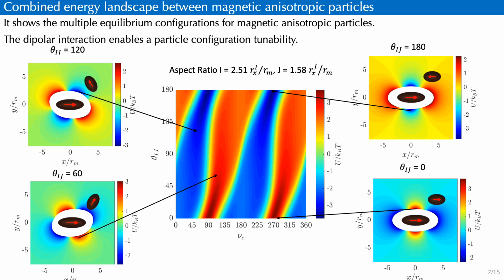Based on the energy landscape, we also made a combined energy landscape, which shows the energy of the two-particle system at any position along the surface of particle I and of any orientation of particle J. Here you can see how the points on the individual energy landscapes correspond to points on the combined energy landscape. And what we can tell based on this combined energy landscape is, for two particles with two specific aspect ratios, what is the most likely orientation of particle J and what is the most likely location that particle J is going to settle at.